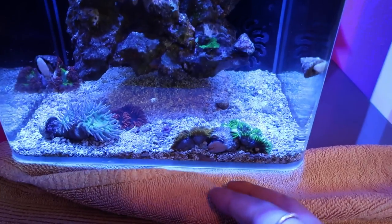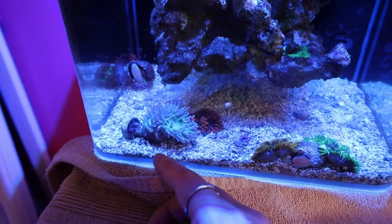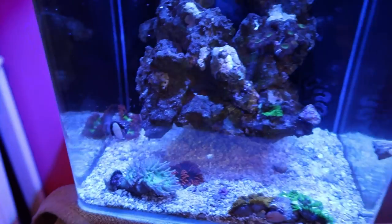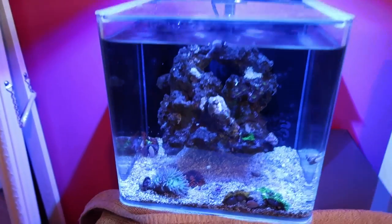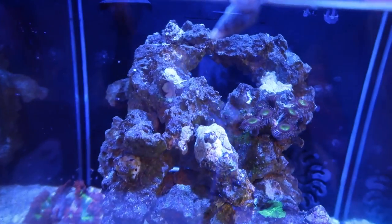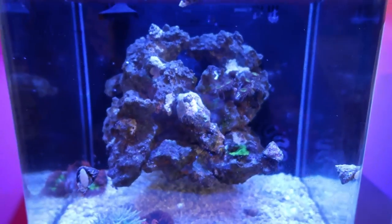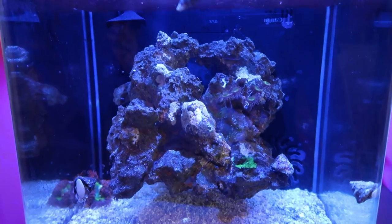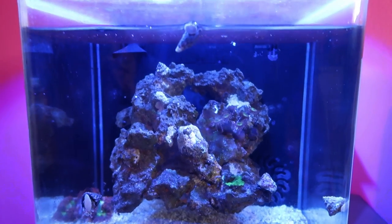Rock flower still hasn't gotten off the wall — this guy just keeps crawling. At this point I'm just gonna freaking leave him on the floor. He looks like he wants to be there. Everything else pretty much doing good, so this is where he's gonna live for a little bit. Also, the bubble algae is almost completely eradicated — literally I see two or three pieces of bubble algae, which is now better than my other tank. Super solid on that point.